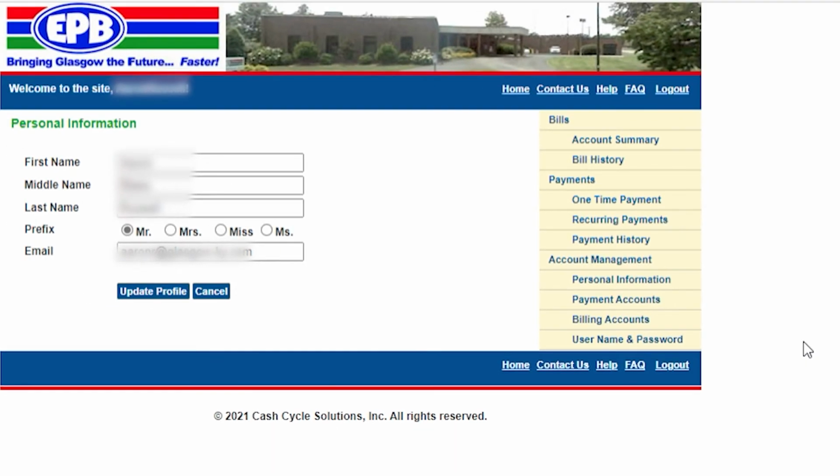Going to the personal information tab, here you can update your name if that changes at all, your prefix, or you can update your email in this screen as well that we will contact you with. So if you need to change email addresses to something more accessible, that you want all of your receipts and everything from the e-billing system to go to, this is where you change it here in the personal information tab. You'll change that email there, and then you'll click Update Profile. If you need to change your username or password, you can go to this tab right here.